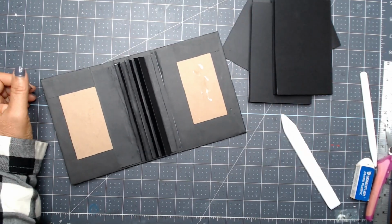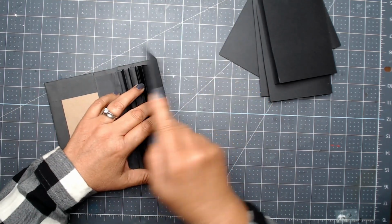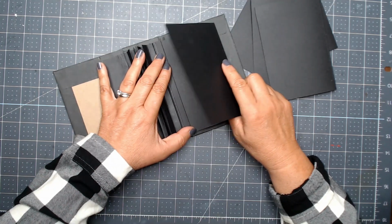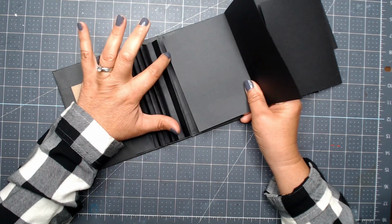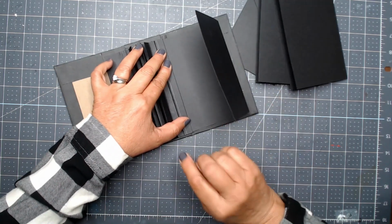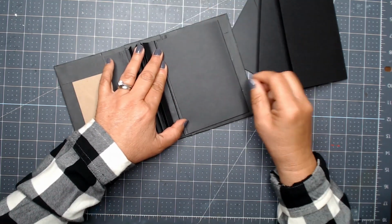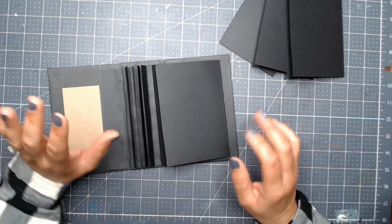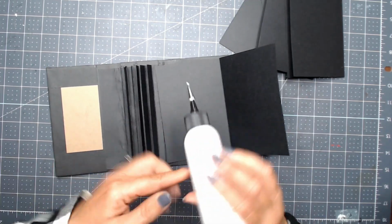All right, now I'm going to take, I'm looking to see if I need to add a piece of paper to it, but it's dry, it's okay. So what we're going to do is we're going to take this page that's folded, put glue on the far left side of the page, add it to that hinge, and then add glue on top of the hinge and on the bottom of the page and glue it in. So then there's room at the top, you can use a pocket, and that's all there is to it. Simple. So let's go ahead and grab some glue and start adhering the pages.